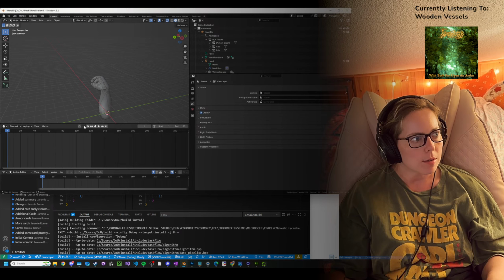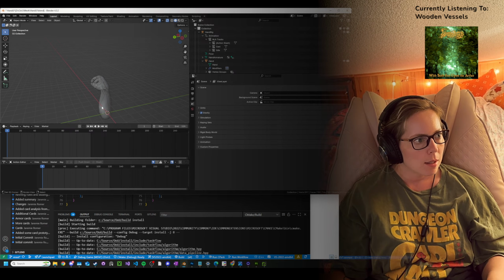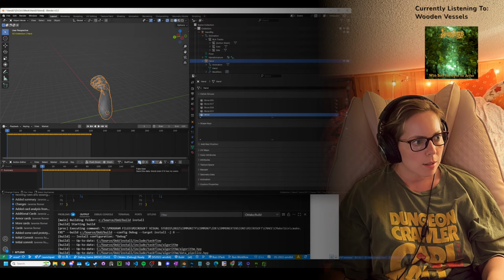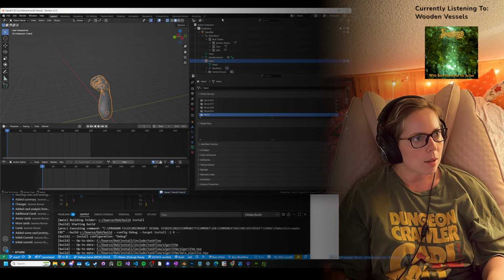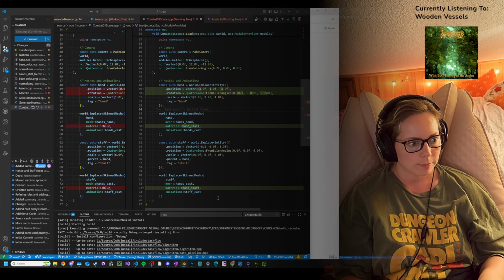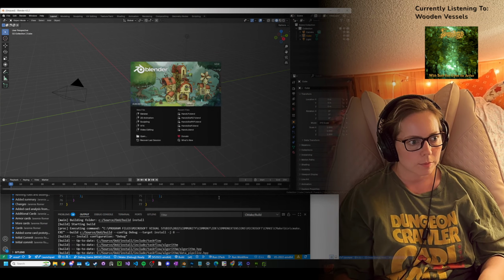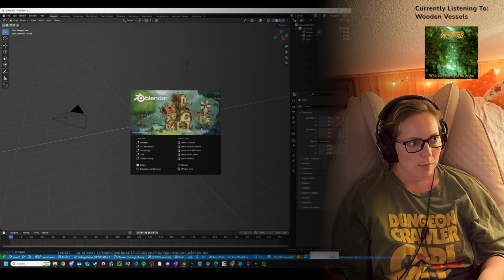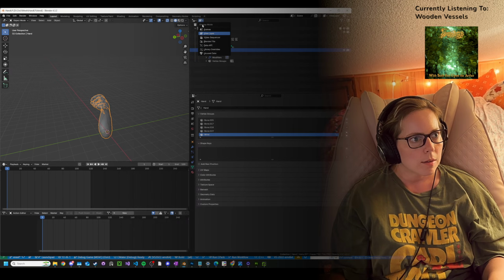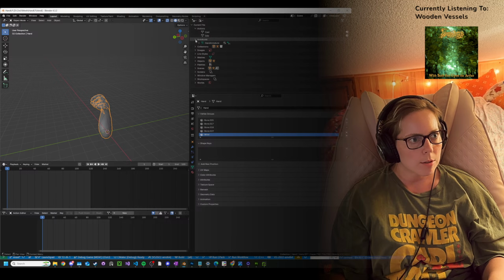Okay, so I want to now check my action editor to see if I have. Okay, so the staff cast, I want to unfake and I want to delete it. Okay, and then I want to close and reopen Blender to delete that action. So now I just want to open up hand low poly. Okay, and then what do we have for actions? Cast and idle, that's right. Armatures, just one.